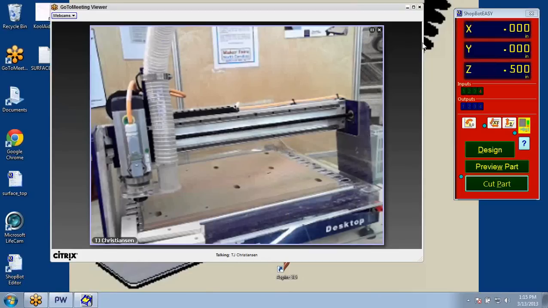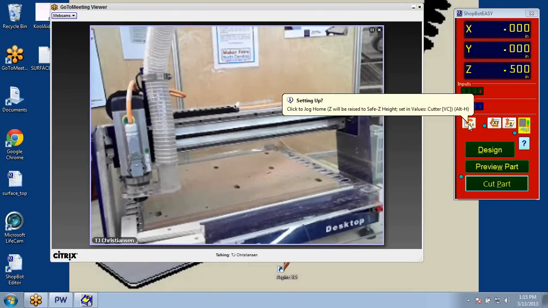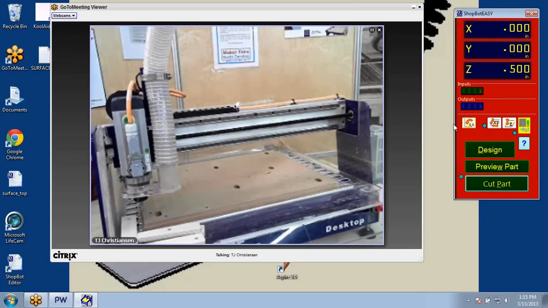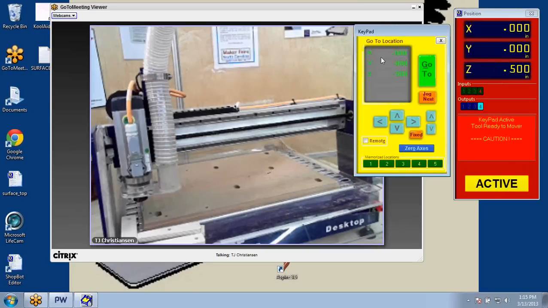Okay, so in ShopBot Easy, we still see the inputs and the outputs, but now we've got some quick buttons over here. There's setting up, click to jog home. This will do a quick jog home, which obviously the machine's already home. I can also do my X and Y zeroing, and then bring up the keypad. One of the new things in keypad is you can have memorized locations.